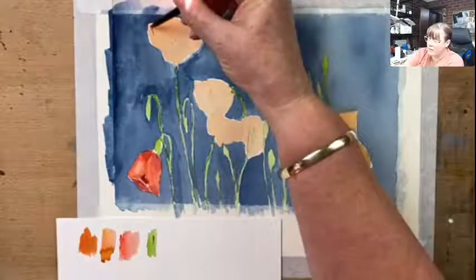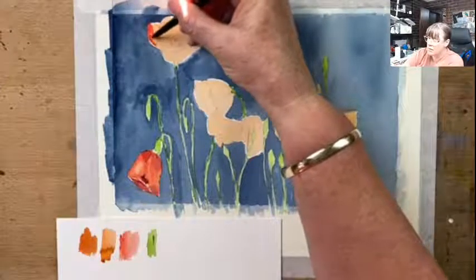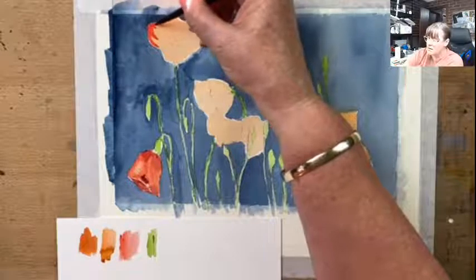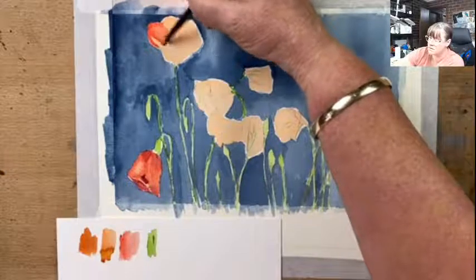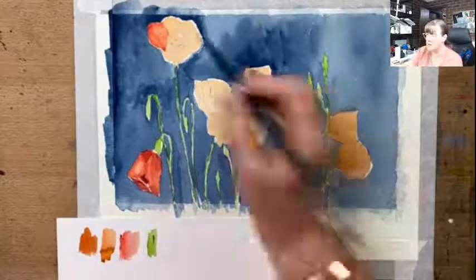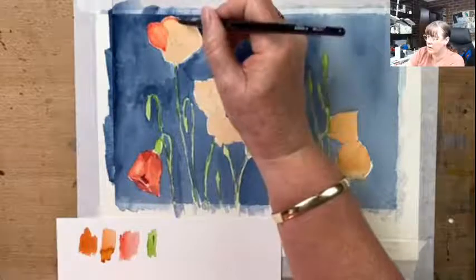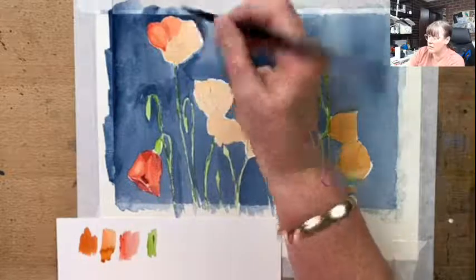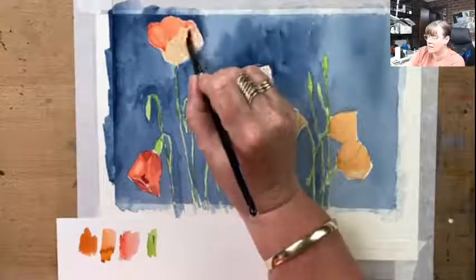I've only had the Core a few weeks and I absolutely love it. It just flows like nothing else. It's amazing. I'm just going to wet my brush a bit more, take that down towards the centre, let it flow a little bit, and come up. I've left little gaps around the edge because the blue wasn't quite dry when I popped the orange on, so I had to be a little bit careful. You can see it sort of bloomed around the edge there, but that's fine.